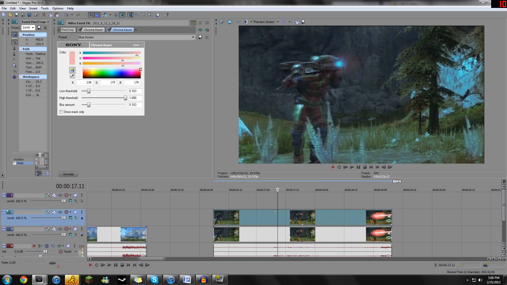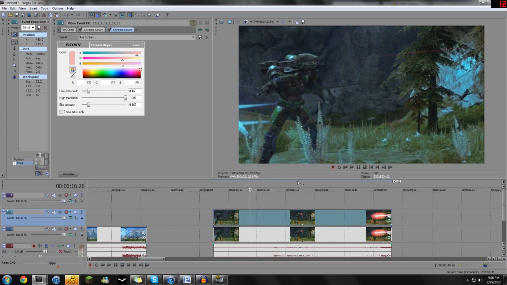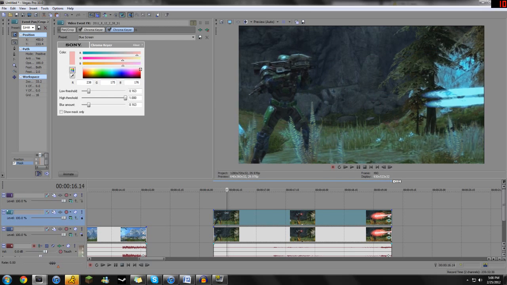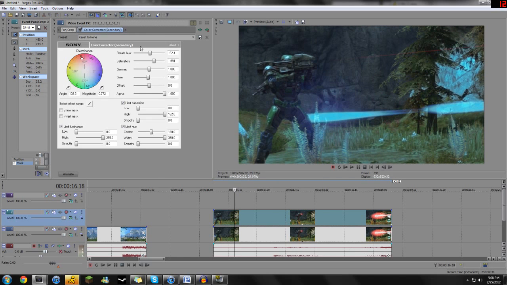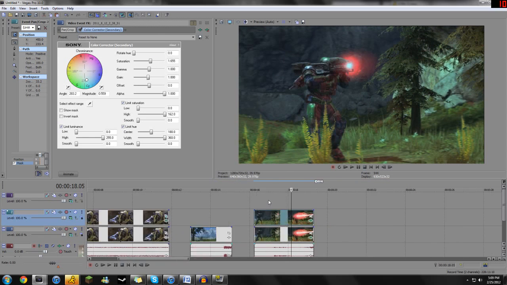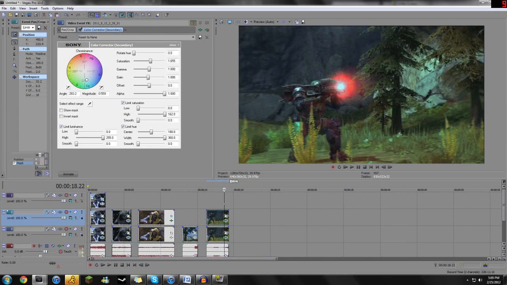But yeah, see this, everything's changed around, so it's hard to get kind of perfect. I could go down to here and mess around with this a little bit more. I usually don't like using rotate hue because it makes everything else change that color. Why is it really sensitive? I don't know what's wrong with my Vegas right now. Anyway, you get the idea. There's your tutorial. Hope that helped in some way. See ya.